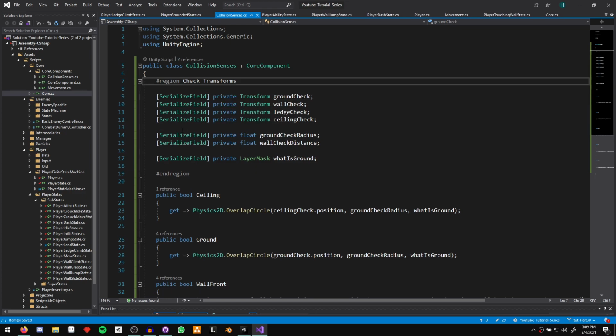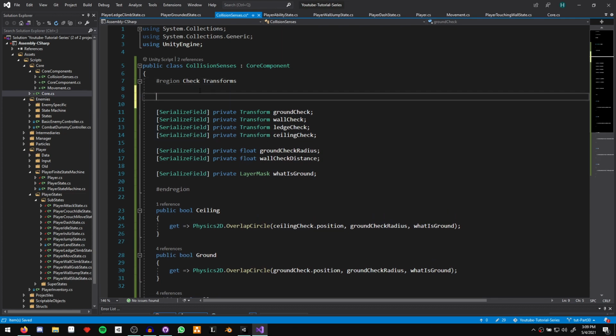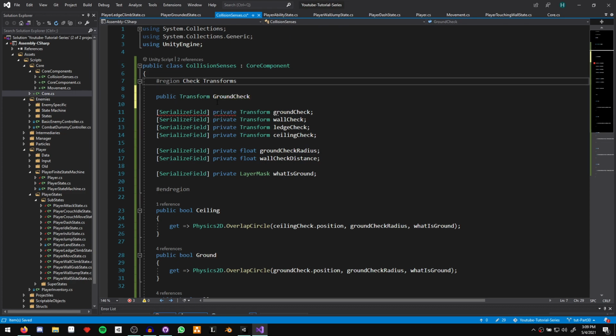Now what we're going to do is basically redeclare all of these variables, but in uppercase form. So instead of private transform ground check, we're going to have public transform ground check, like that. So you can see uppercase G, lowercase g. This doesn't matter. You could name this whatever you want, but the convention is you make this the uppercase and this the lowercase.